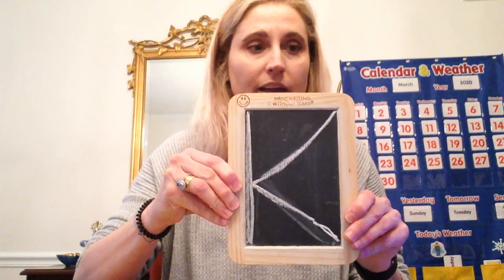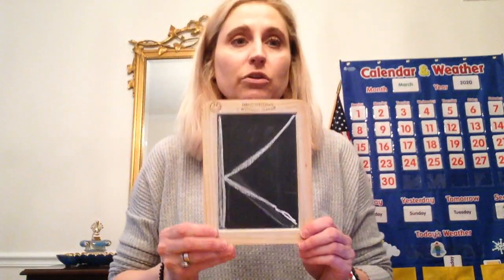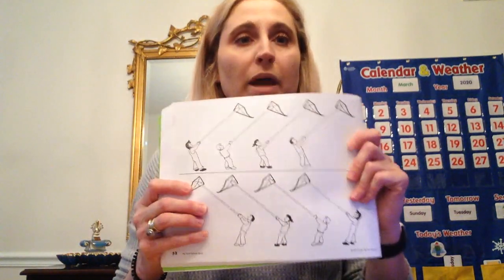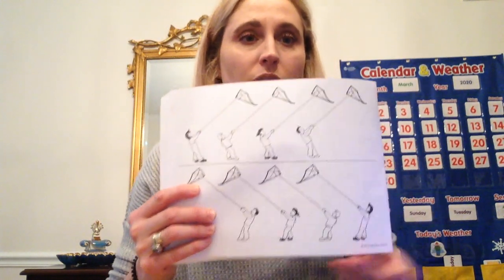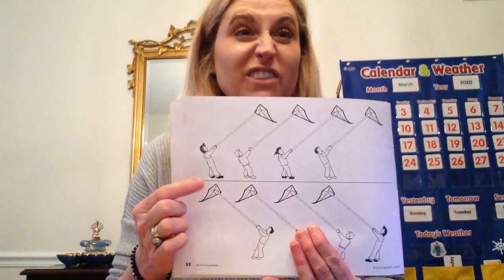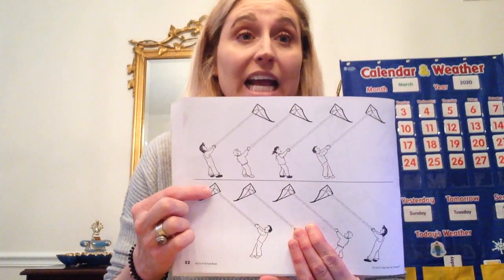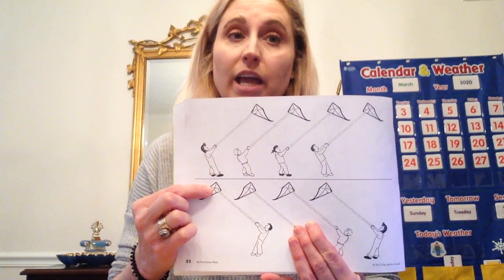There's your letter K. All right, and then after you've made your letter K and you've tried writing your letter K, then you can move on to your workbook page that I sent your mommy and daddy over the weekend. And in your workbook, there's 2 pages you're going to do. The first page looks like this. And there's some people on here, and it looks like they're flying a kite. And kite starts with the letter K.